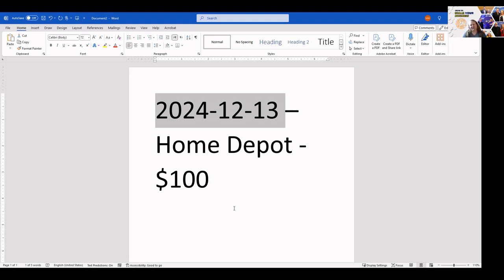Then for February, I will have a separate package of those receipts, February 2024, and so on. That way, again, it's organized, it's simple to understand, and it's streamlined either for you or for your bookkeeper to easily identify where it belongs and upload it to or record it in your platform.